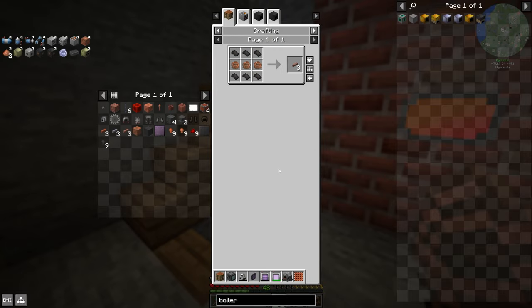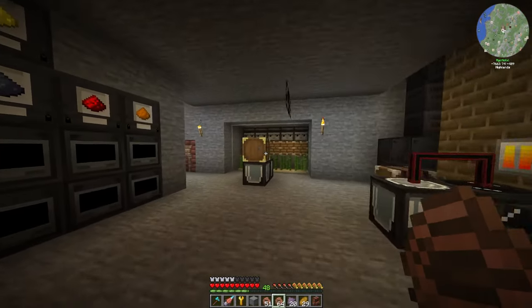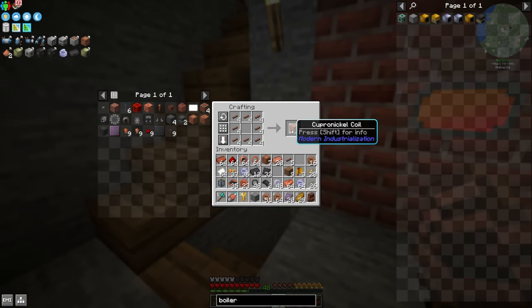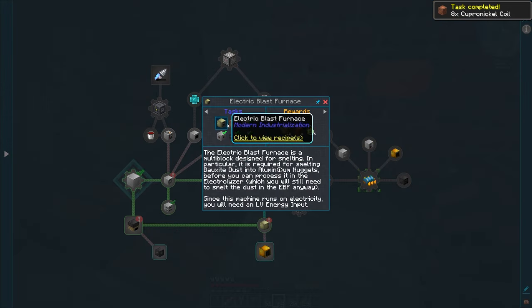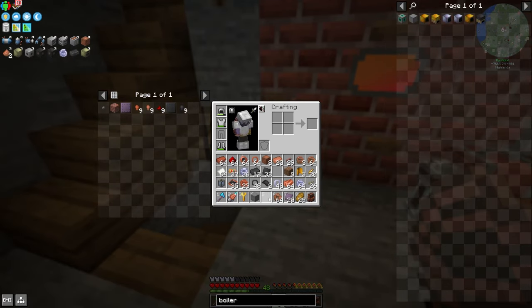So that should be more than enough. That is not more than enough. What am I missing? Oh, rubber. Well, rubber is not a problem around these parts, I will tell you that. There we go. That is the 8 we need for the quest. And yeah, we can grab everything else in a second here. However, we do need this guy here, so that is 7 copper nickel wires.